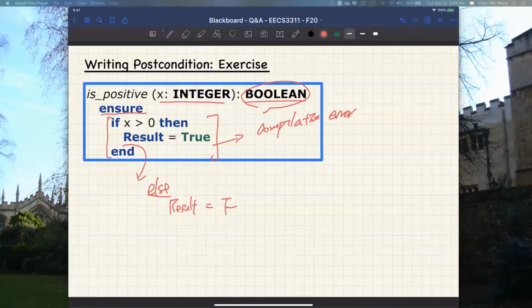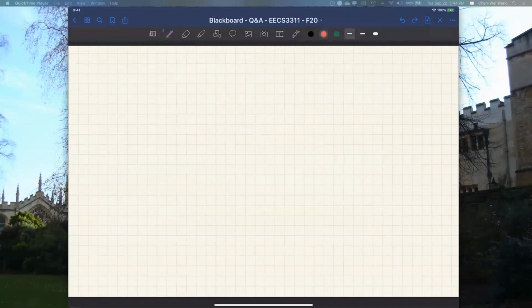No, you cannot. There are only two ways you can introduce new local variables under the ensure clause. Let's say you have ensure over here.